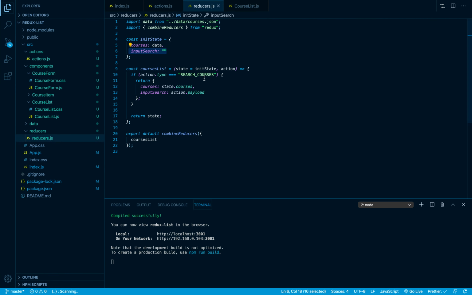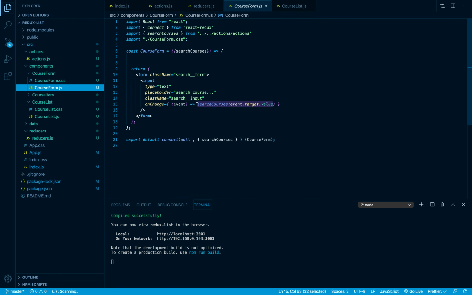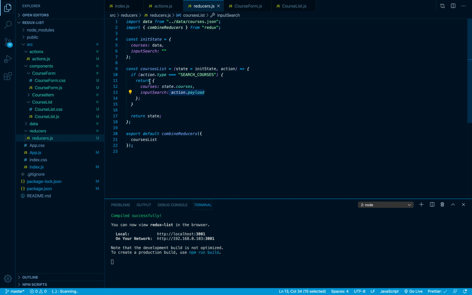All right, so we have the input search that comes from our action, which will be fired on our course form with the appropriate value that we need. Now we have the value, which is the array. We have the input. Now we can go ahead and filter them very easily. That's what we are going to do in the next video. So in this video, we have showed you how to connect any action to a reducer. So see you in the next one.